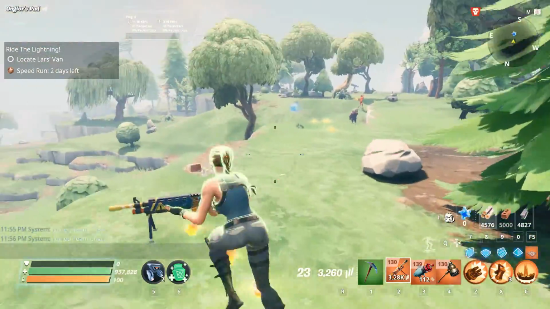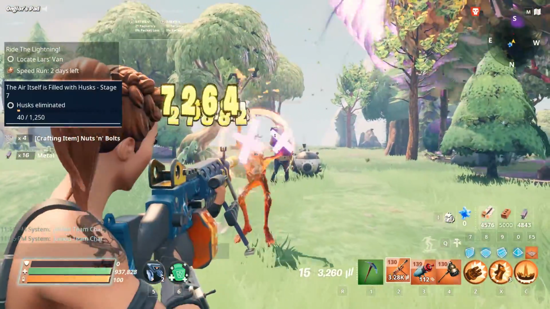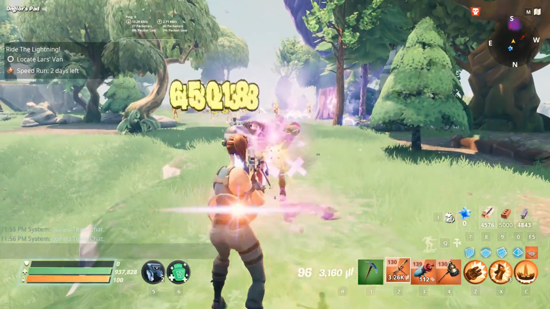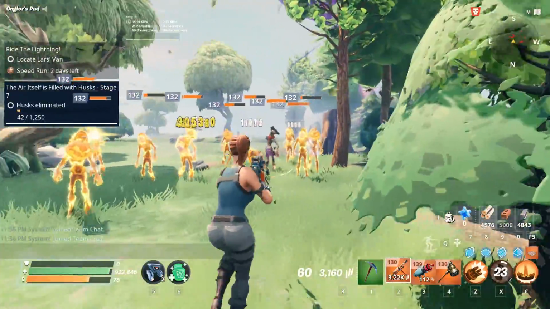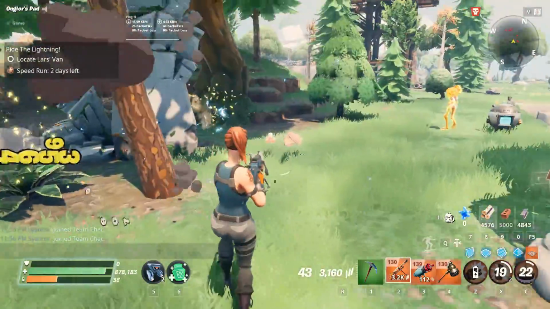Alright, so we see what the gun does. I'm going to give it a rating here now that we're going to talk about it. I give it an A. So what that means is I feel you should pick up this gun immediately, and if you can, level it to 130 or whatever your level is. And we're going to talk about why I gave it that rating.